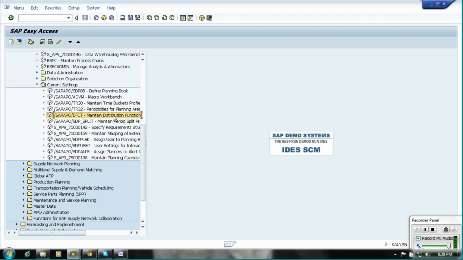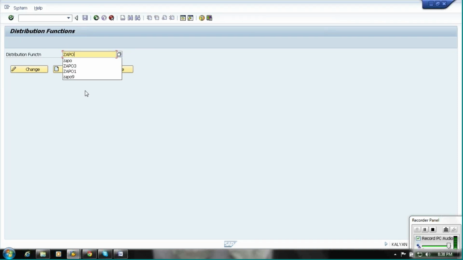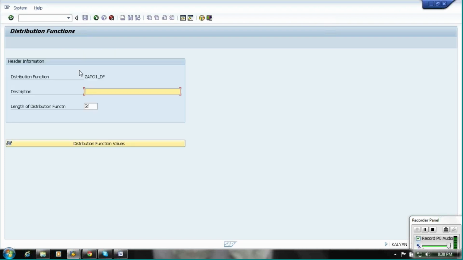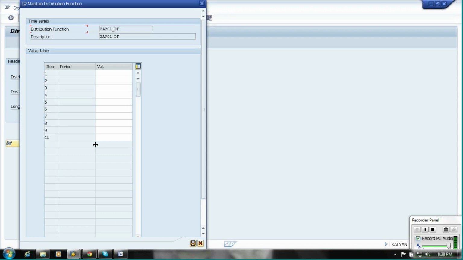Maintain the distribution function under the current settings. ZAPO1 distribution function. I will take 10 periods. Go to the value.